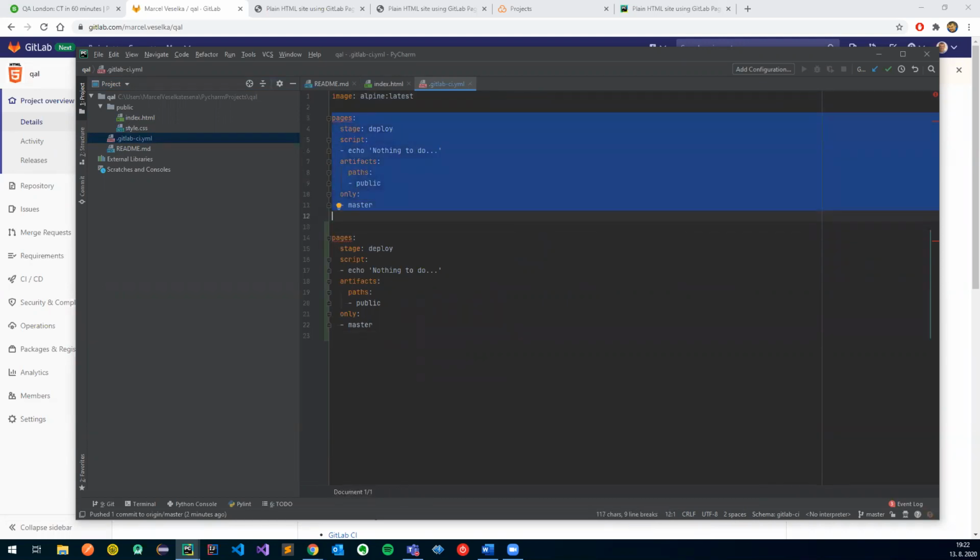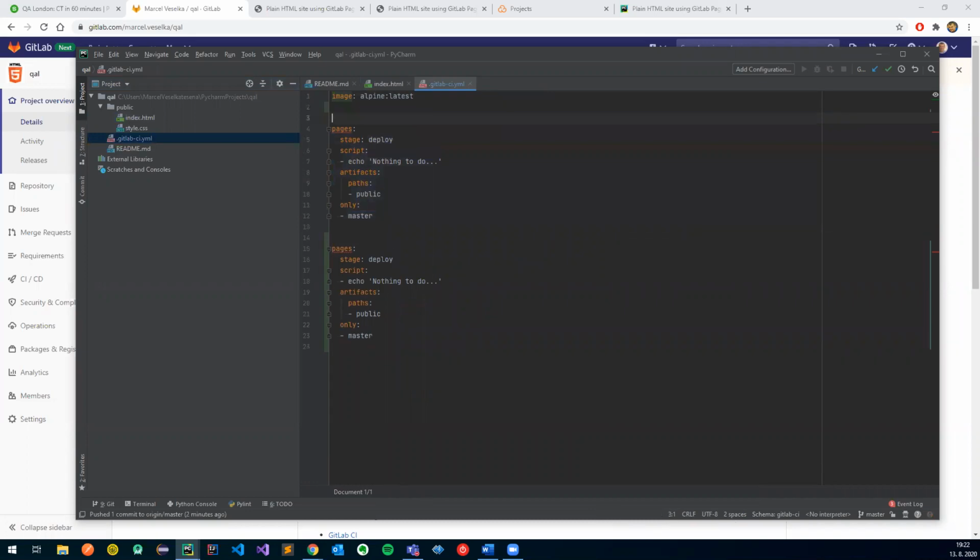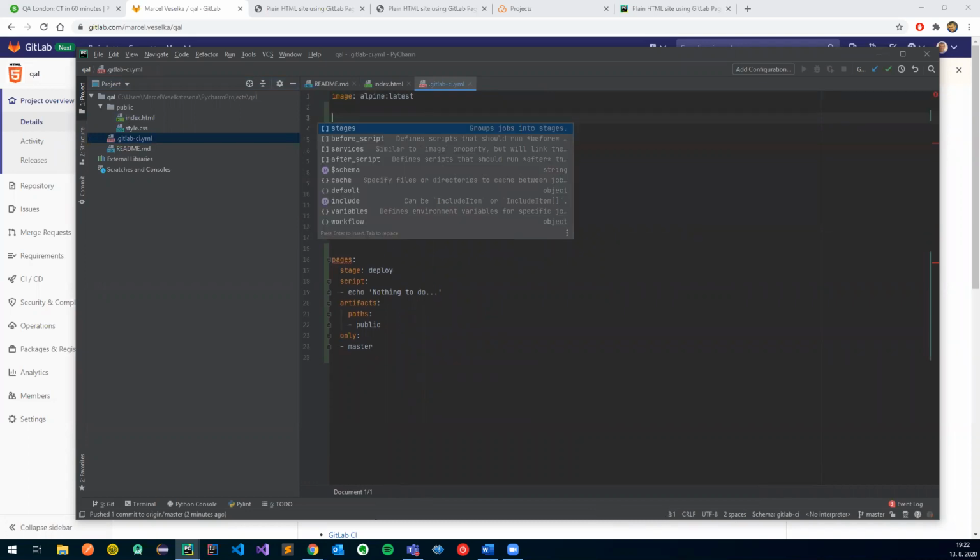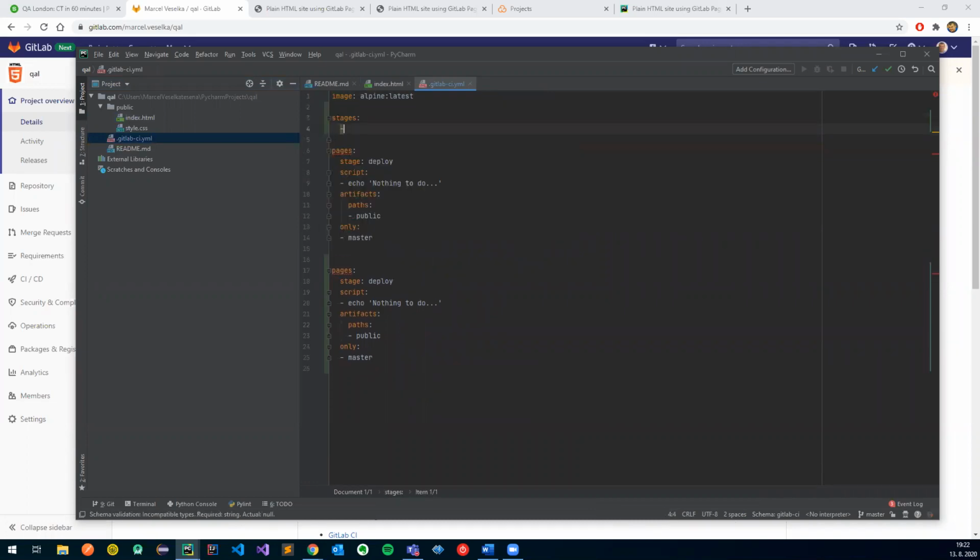For each such file, I could define some stages. The stages by default are build, oops, typo here, then there is test, and then there is deploy. But maybe I don't want to have these default stages. Anyhow, I'm using this deployment stage here.